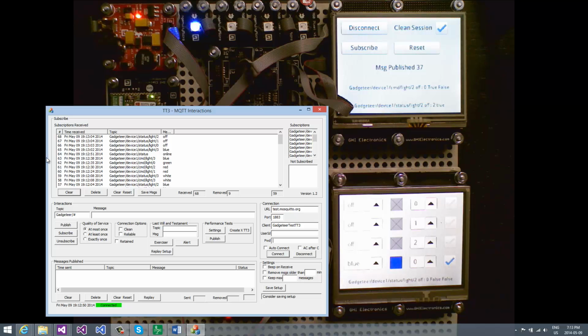So if I come in here and I say Gadgeteer, device 1, command, light, and let's just say 0, light 0. So there's my topic, and I say red, and I publish this guy.